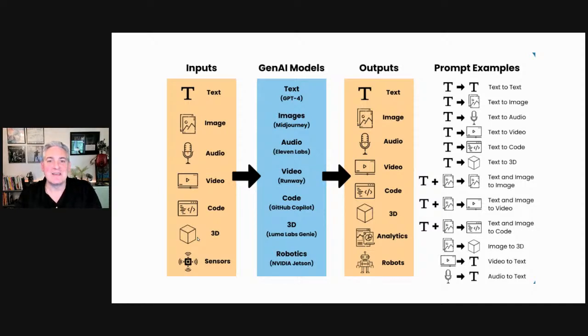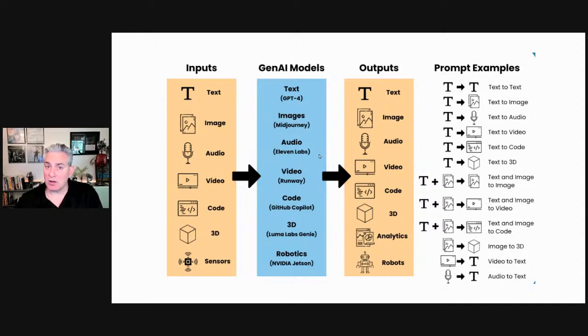All right. Well, we want to do some type of conversion or even image analysis in our prompts. The Gen AI models represented here, for instance, with text, could be ChatGPT, Claude, Gemini. Images, Midjourney, you'll see DALL-E.